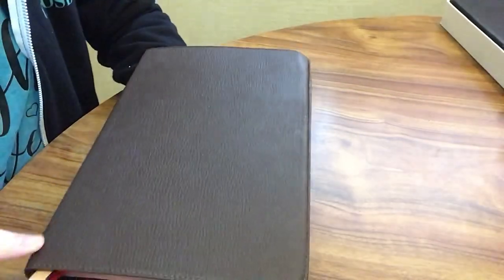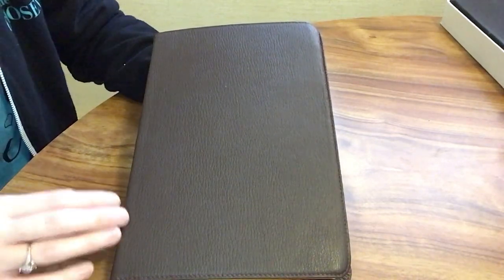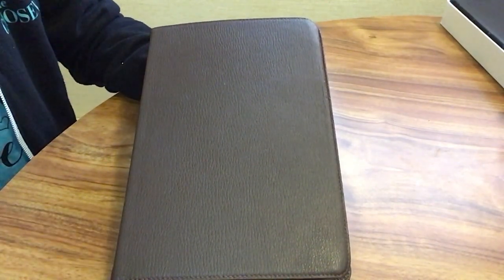If you have any of these other thin lines, the NASB from Lockman was slightly bigger and thicker because the font size is just a little bit bigger, but they're all pretty similar in size. Font size besides the NASB being a little bigger — they're all pretty similar. So if you like any of those, you're probably going to like this one as well. And if you are looking for that thin line in the CSB translation — a premium Bible that you can carry along with you and not worry about it getting banged up — then this large print thin line from Holman is the way to go.